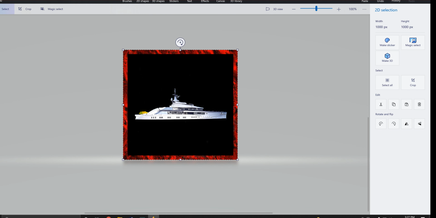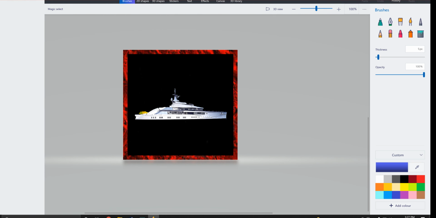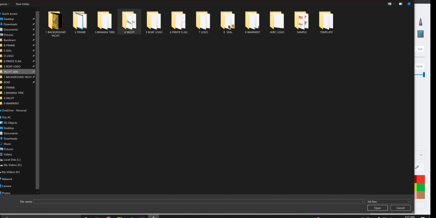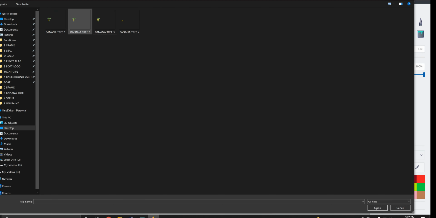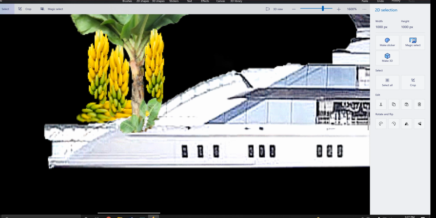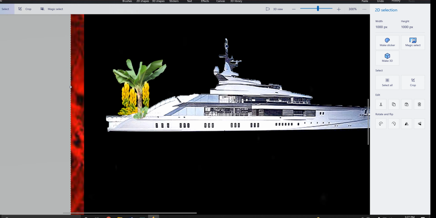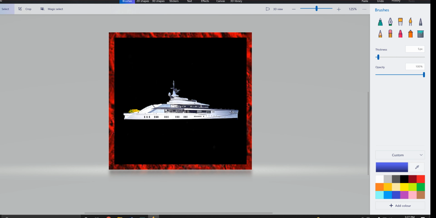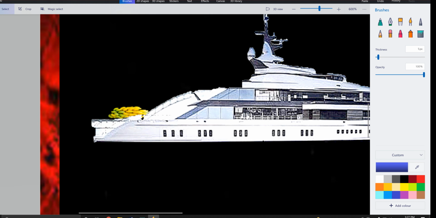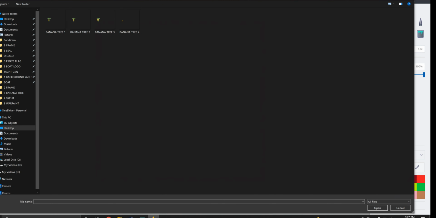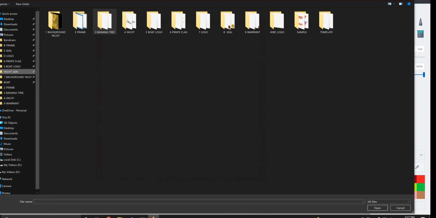You get a bunch of bananas. Insert. We're just gonna put that other banana tree just to see if it, yeah, it looks fine. Okay. Undo. That looks a little pixelated, but we'll fix that in a second. I'll show you how to do that too, if it looks pixelated. And then, so the bananas there.